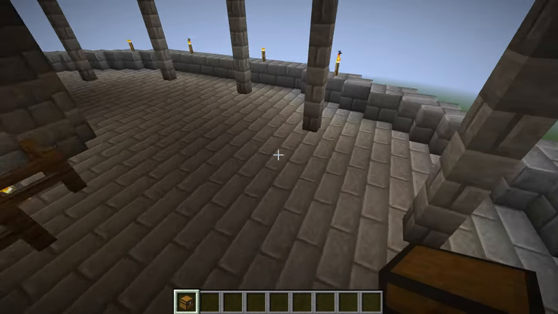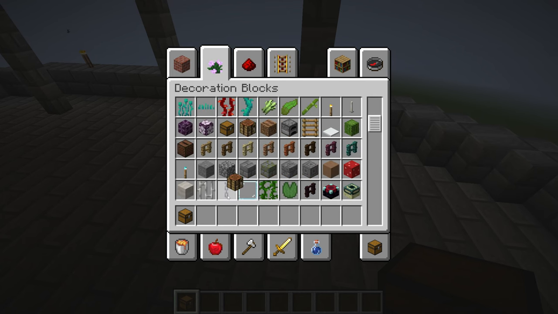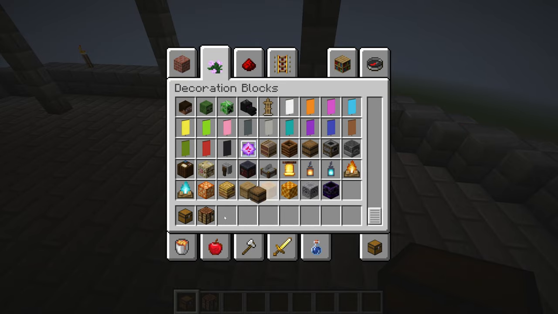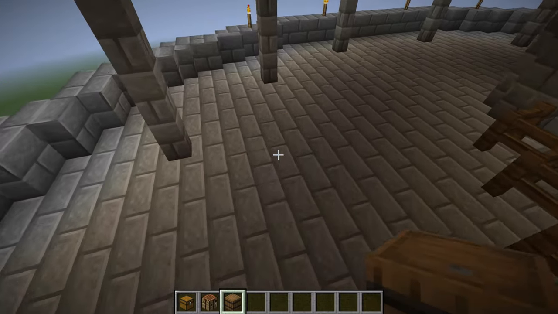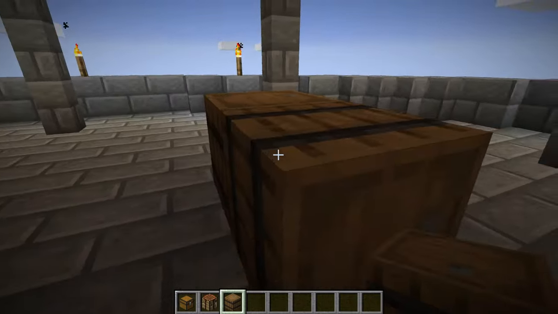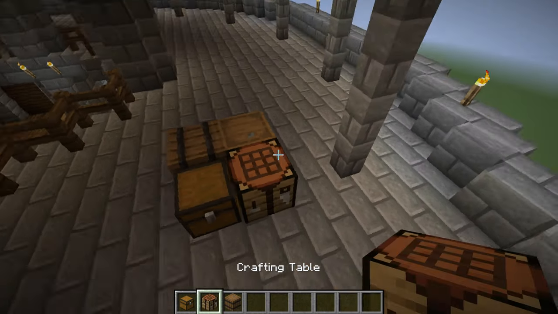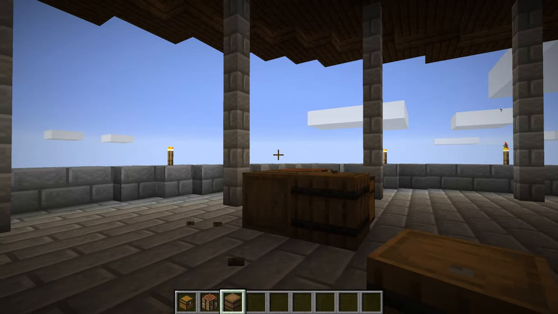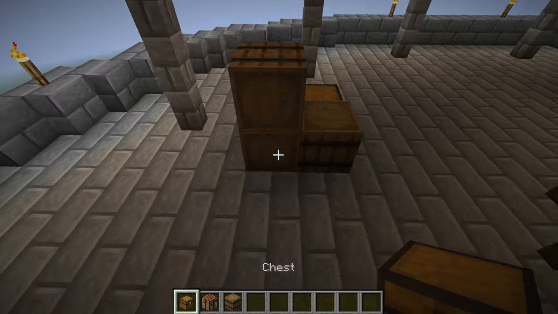I'm not sure. Maybe we'll do something like a cargo area and just use some different types of blocks and stuff like that to kind of decorate where some chests and stuff can go. So let's put down maybe a cargo area over here. We'll just put a couple barrels and maybe a chest and crafting table. And something like that. Be a couple chests.